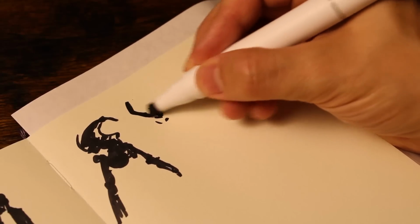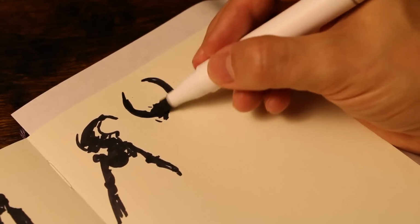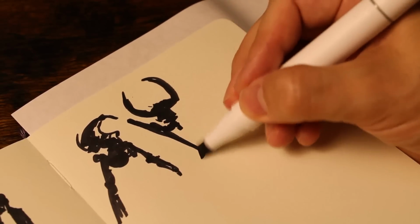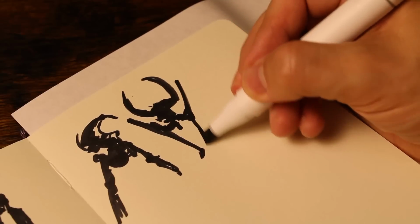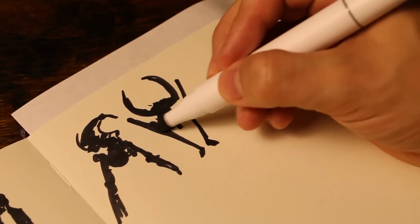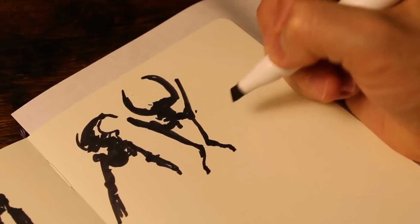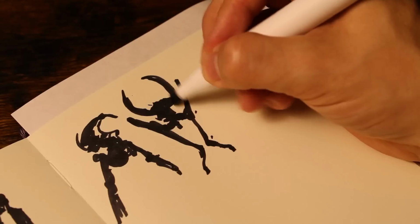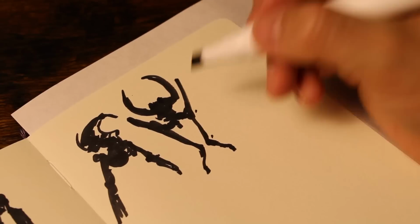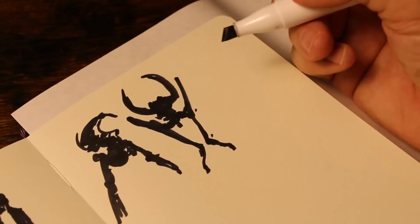Okay, let's see if we can get some cool shapes here. Again, everything colored in black is going to be the main shape. If you're brand new to this method of doing silhouettes for robots, please know that you don't need to think about the joints yet. These things probably wouldn't even work. Inside this torso area, I'm assuming it's the torso, that's going to be the dominant place where all the little wires and the smaller machinery bits are going to exist.